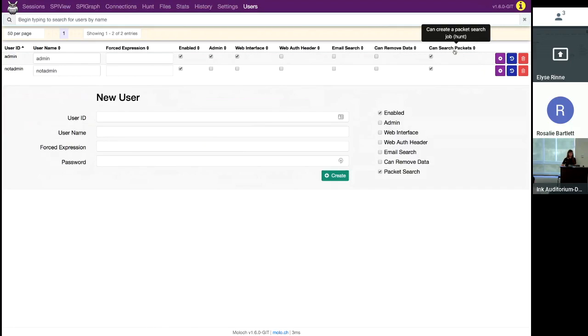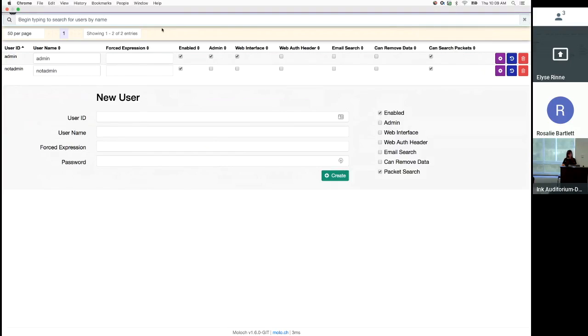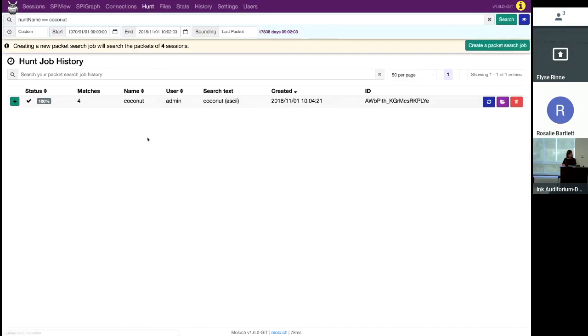And if I can go back to hunt real quick also, this is a very cool and powerful feature. I think we haven't done a very good job announcing it until now. This is also just the first version, so we're waiting for feedback. Definitely, we want some feedback of what people think of it and how they think it should work. This is how we thought it should work.